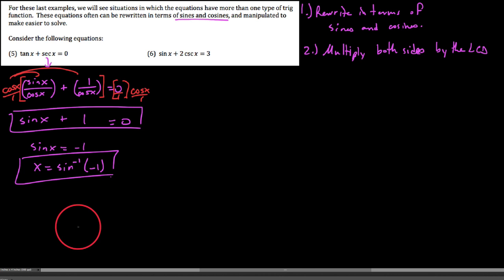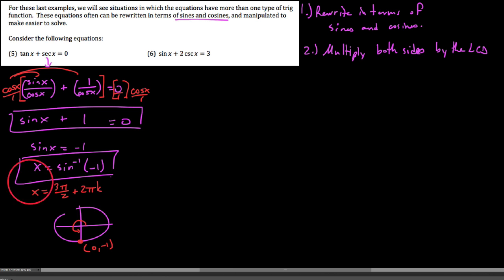And so we're asking this question, what angle is it that we take the sine of and get negative 1? Well, of course, in the unit circle, sine is only ever equal to negative 1 down here at 3 pi halves. So we're going to say x is equal to 3 pi halves plus the period length of sine in terms of multiples of that. And that's our only set of answers there. Now, number 6, just another example here.